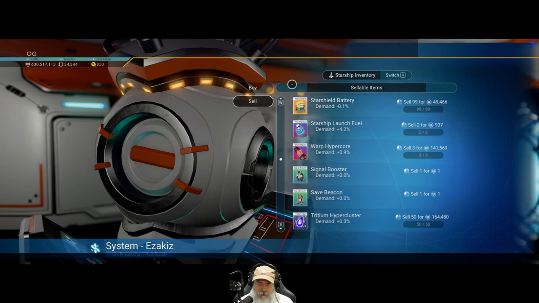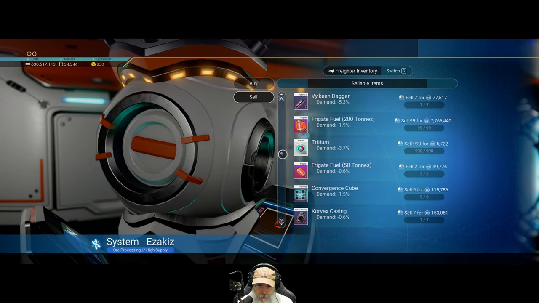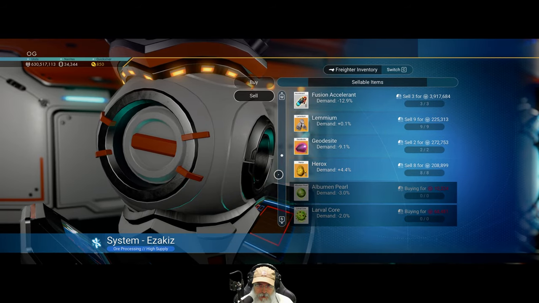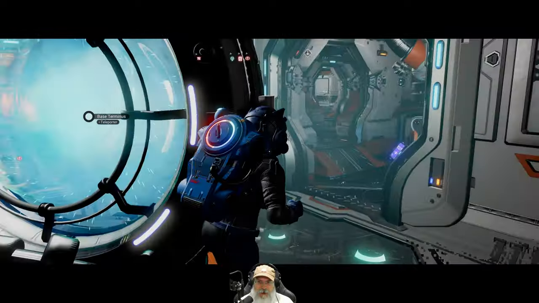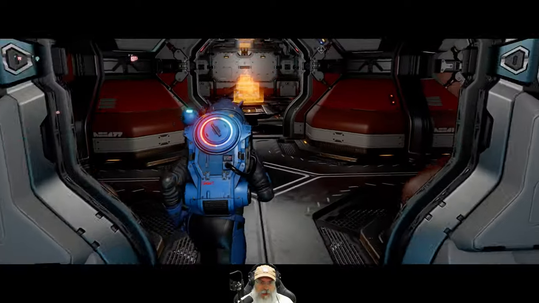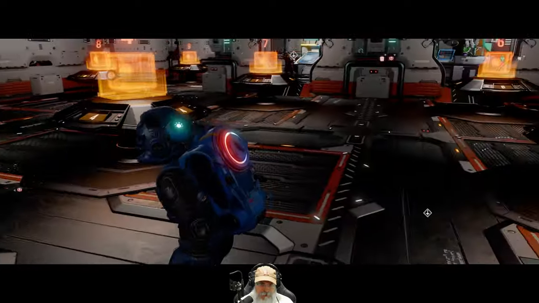All right, let's switch to the starship inventory, the freighter inventory. And there isn't really anything there that I want to sell either. Okay, so I'm going to get all this stuff put away, and then we'll move on to the next thing. So see you in a second.